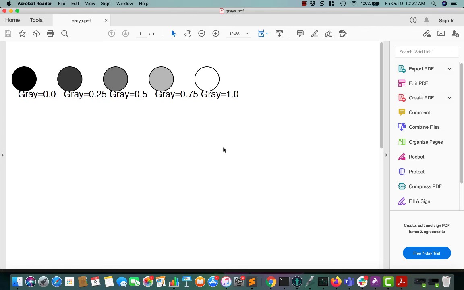So at this point you kind of have an understanding of how to set the gray level in your documents, and you can kind of play around with that and use this knowledge to add shading to tables or other types of documents where you just want to show some differentiation, especially on your monochrome printers.